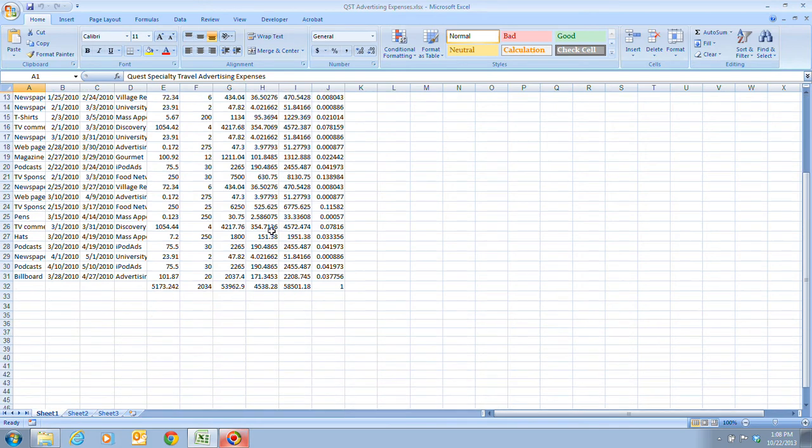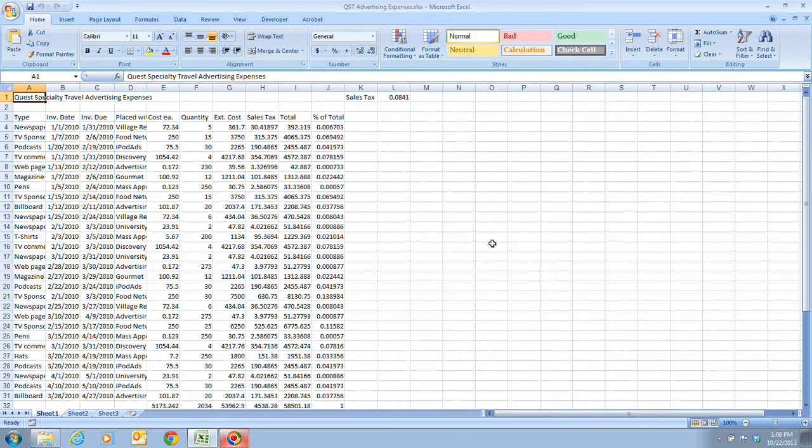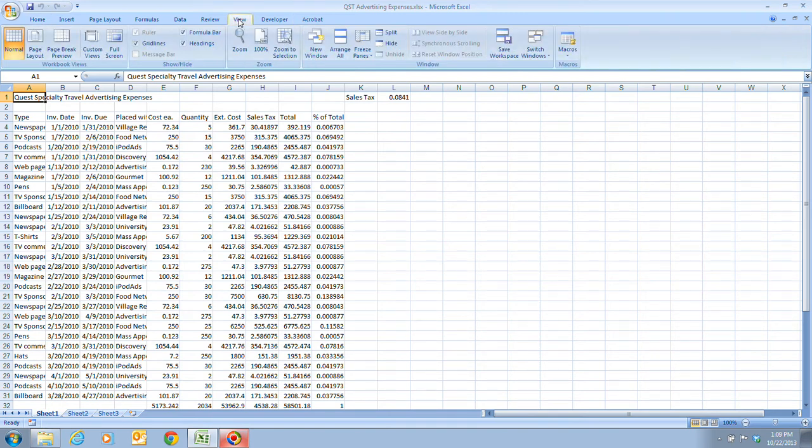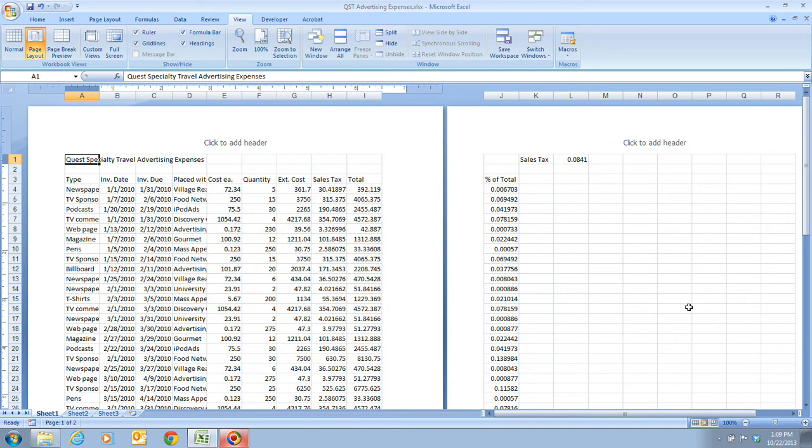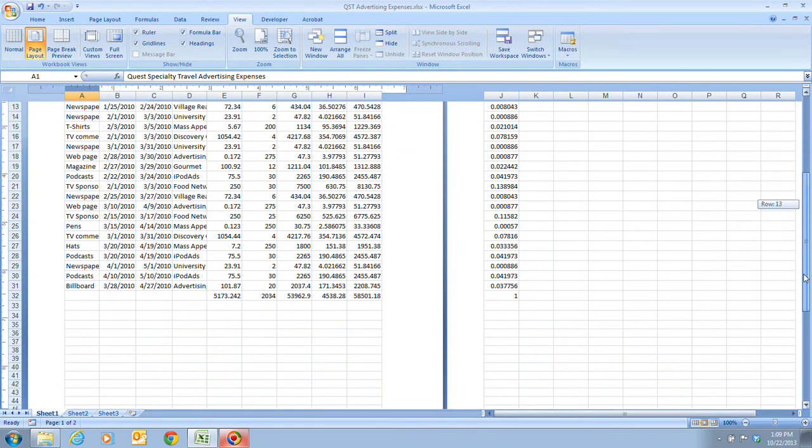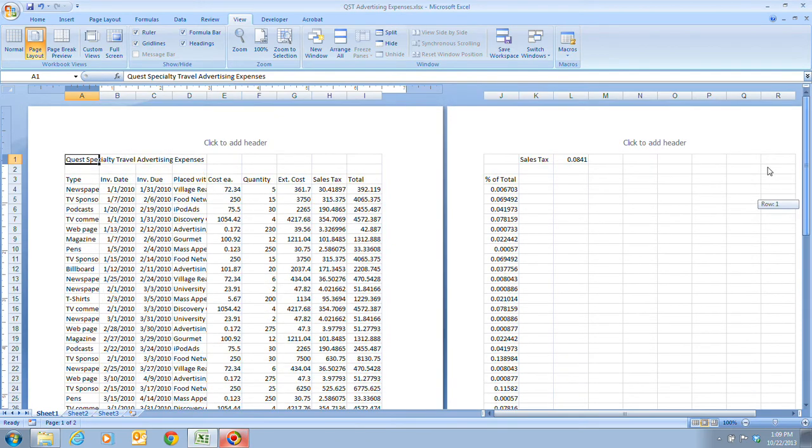And of course, here we have our file, and you notice that this is a little bit of a larger file than what we've been working with before. And what we're going to do is we're going to finish off step one, because step one is to download this file and to name it QST Advertising Expenses. Next, what we're going to do is we're going to change the view of this. So we're going to click on our View tab, and then we're going to click on the Page Layout. So we're going to use the Page Layout here, and we notice that this information is technically on 2 pages. And this is going to make it easier to see that when we print this out, what it's going to look like.